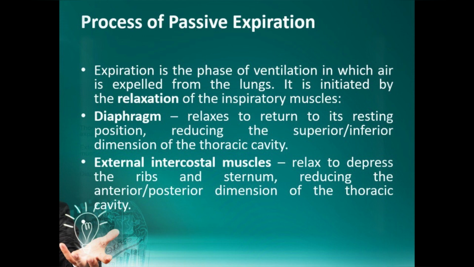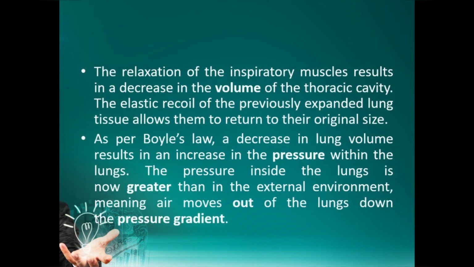Process of passive expiration. Expiration is the phase of ventilation in which air is expelled from the lungs. It is initiated by the relaxation of the inspiratory muscles. The diaphragm relaxes to return to its resting position, reducing the superior-inferior dimension of the thoracic cavity. External intercostal muscles relax to depress the ribs and sternum, reducing the anterior-posterior dimension of the thoracic cavity. The relaxation of the inspiratory muscles results in a decrease in the volume of the thoracic cavity.